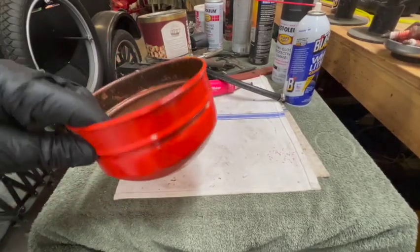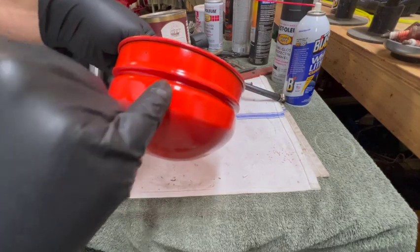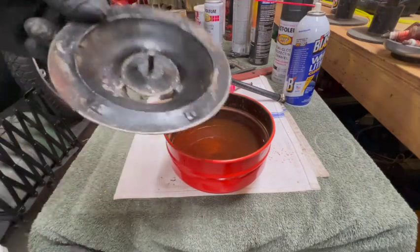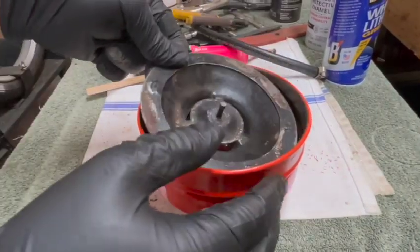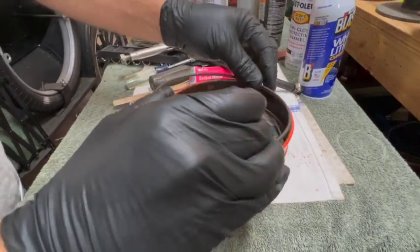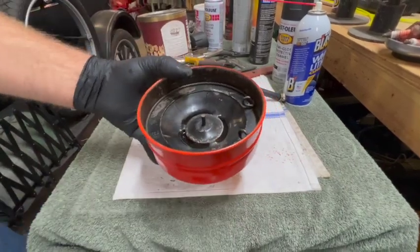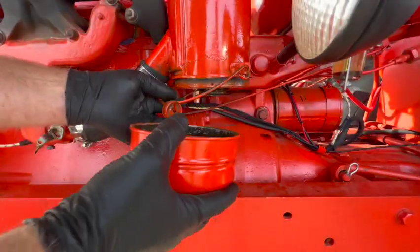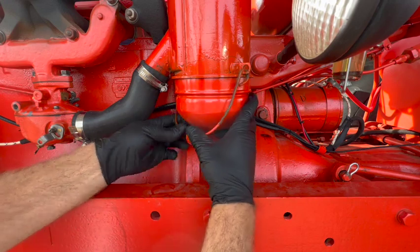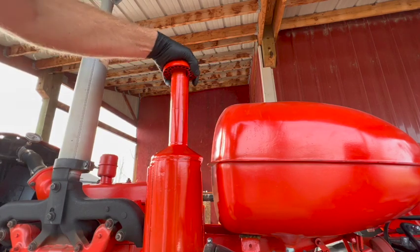All right, here's the bottom of the oil bath air cleaner. I got it all painted up nice, clean on the inside. So I'm gonna fill it up with oil just below that rib right there. Then this baffle goes in next. There's a lip inside here that it sits on, like that. And then there's a retaining clip. It's ready to be installed. I'm going to put the cap on temporarily.